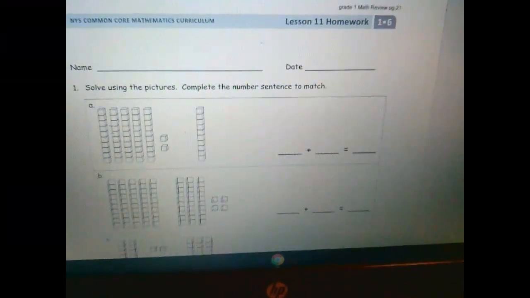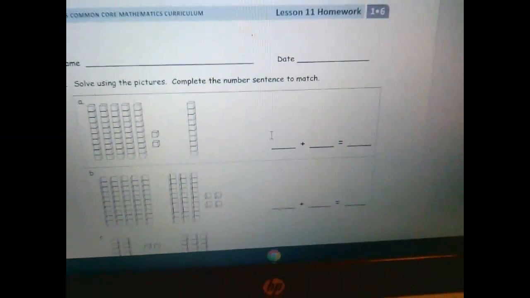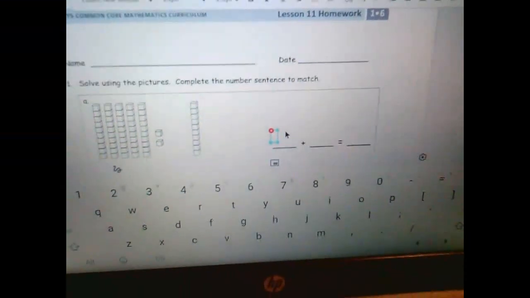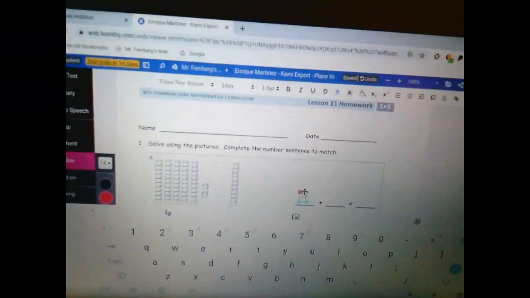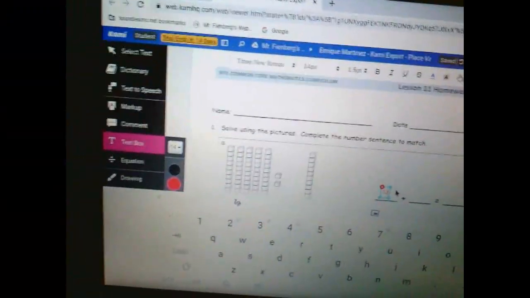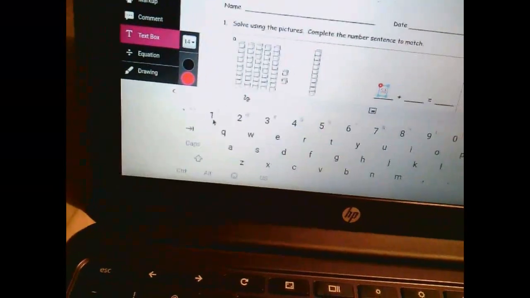So I'm going to count the tens. 1, 2, 3, 4, 5 tens and 2 ones. I want to type 52, so I'm going to put a 5 and a 2. Okay, and I'm going to move this box where I want it. And I look back over here and I say, okay, there's just a 10. So I'm not going to put 1. Oh, look, you can use this keyboard too if you like. Okay, so you can click where you want to start typing.